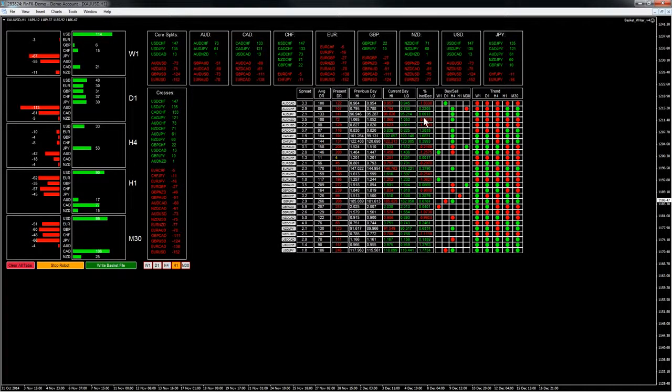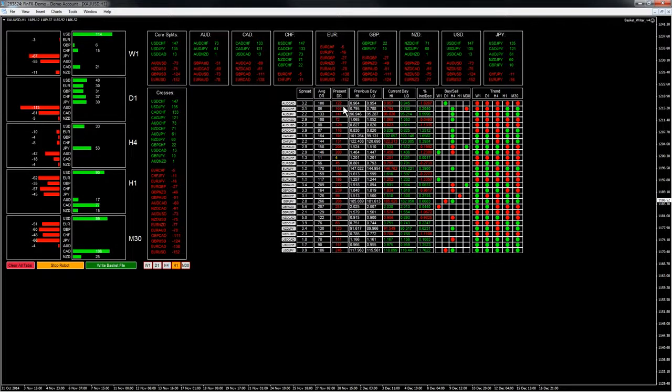Now this window down here, all this tells you is just information for you. If you want to look at it, you don't have to look at it. Just ignore it. You can ignore all this if you want to. It doesn't matter. This first column tells you what the present spread is on that particular pair. All your pairs are listed here. This is your average daily range, what the average daily range of that pair is. The next column is what the present range for the day has been so far.